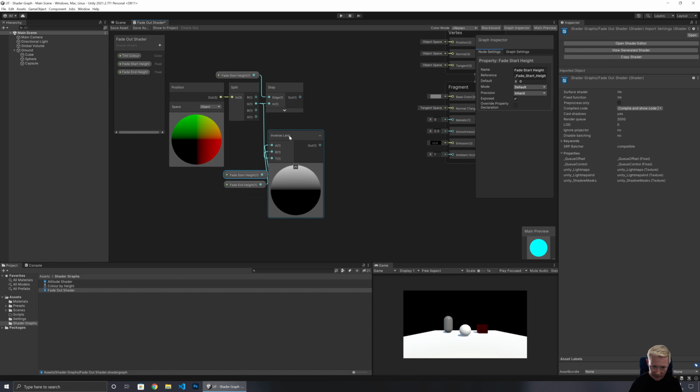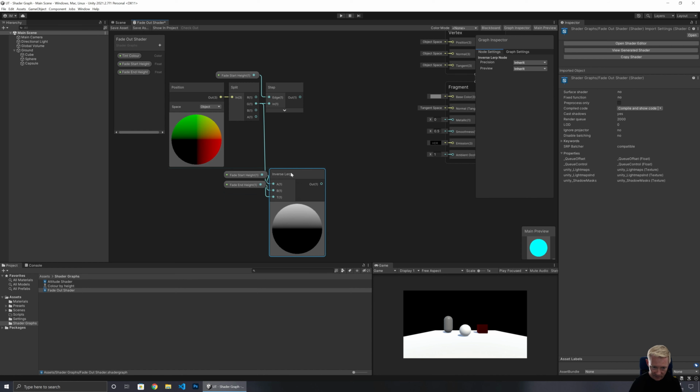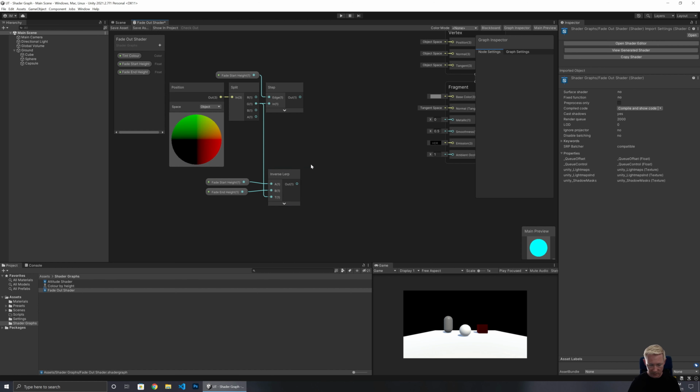So we've got our fade start and end heights. Trying to position these so that they are ideally as neat as possible. There we go. So, all right, we've got a 0 to 1 value. It's going to be 0 at the start height, 1 at the end height, which is not really ideal. We kind of want it to be the other way around. So that's easily done. If we just swap these, then we should have that coming through in the opposite way.